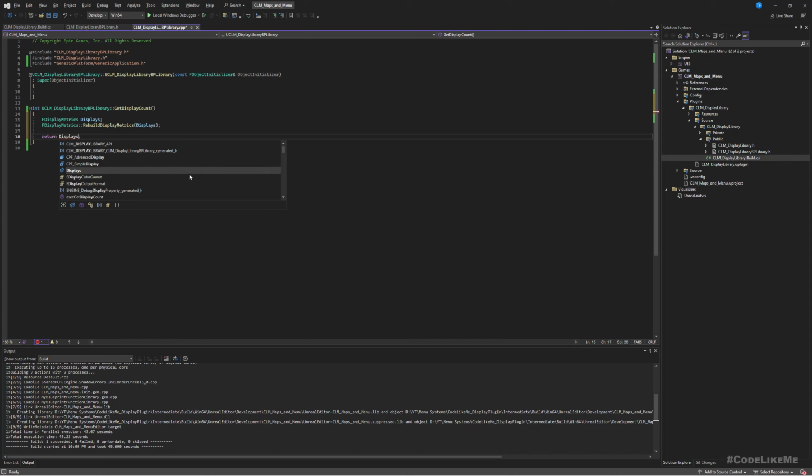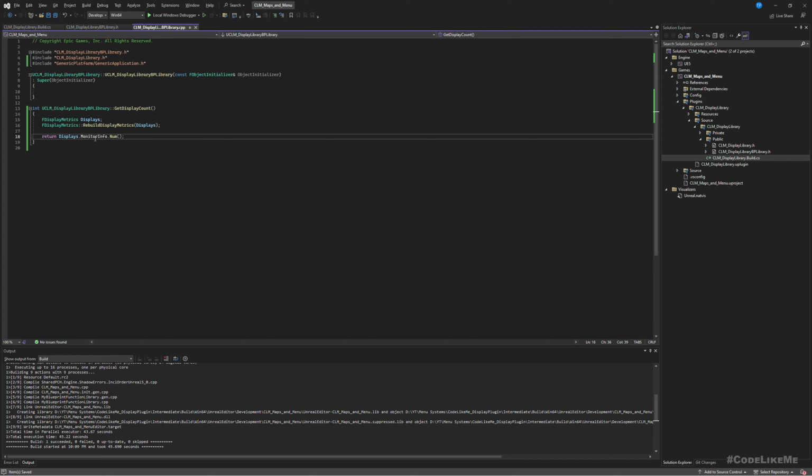displays. So now here we have an array called monitor info, and num will return the size of this array. So in this array it contains information about all the monitors or displays that is available for us.